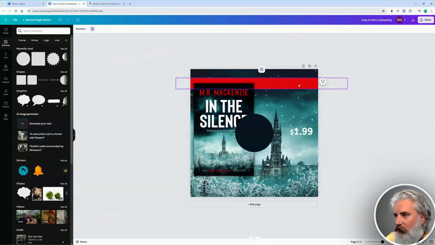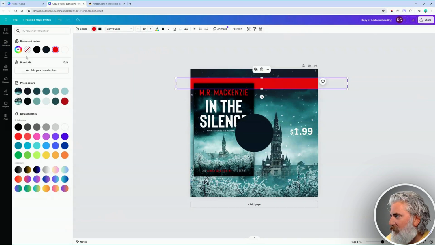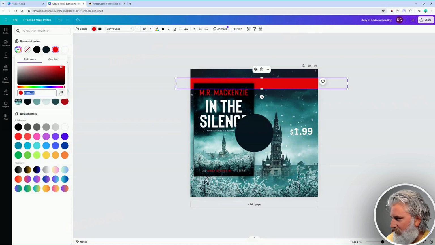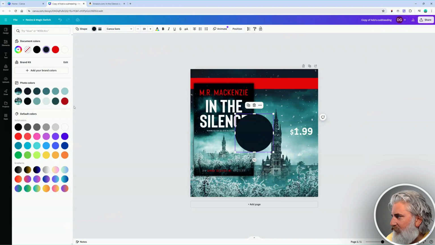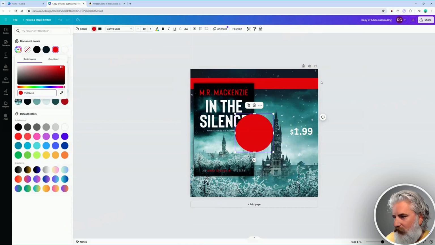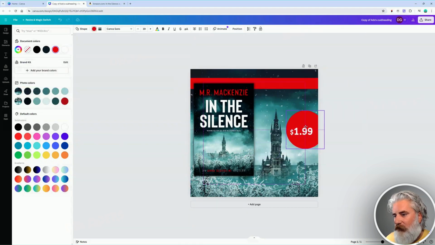And we'll pick the same red. By the way, if you ever want to copy an exact shade, just click on it here. Click on the little plus sign as if you're going to move that circle around and just copy the hex code here. Often it gives you the choice of the other colors in the document, but it's defaulting to that darker one first, and I don't want that. So I can just copy it in here, and then I get it to exactly match. It doesn't look very good if you've got two different shades of red on the elements that you're adding, and I would recommend avoiding that.